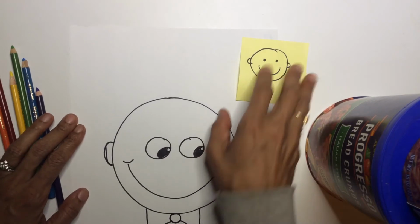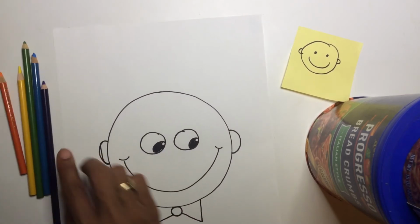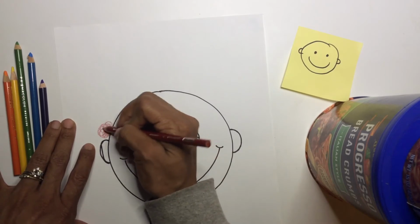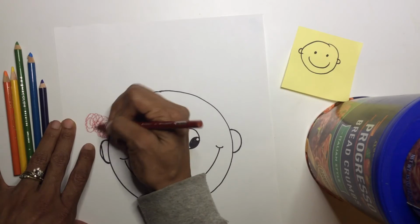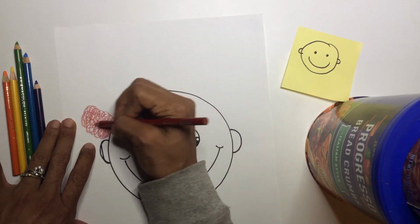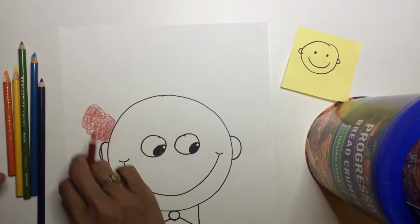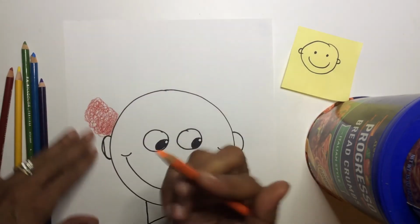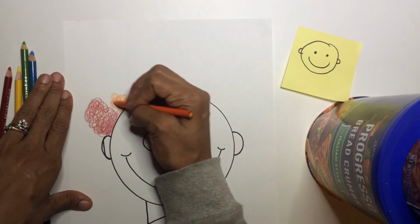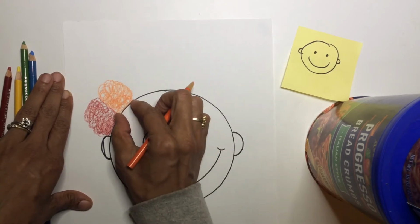And next, guys, here comes the fun part. We're going to draw Roy G. Biv's hair. Okay. So I'm going to start right here, and I'm going to give him curly hair. So I'm starting with red. Next, I only did just a little bit right here. Next, I'm going to go with what? Orange. Just a little bit, not a lot, just a little bit like that, okay?